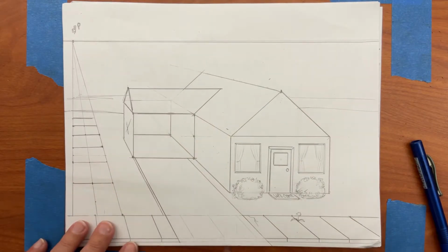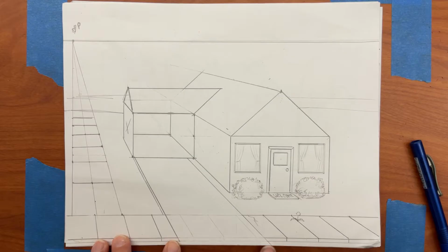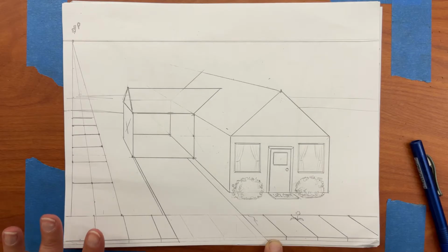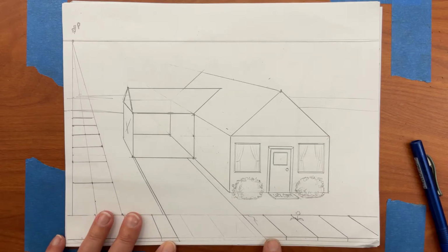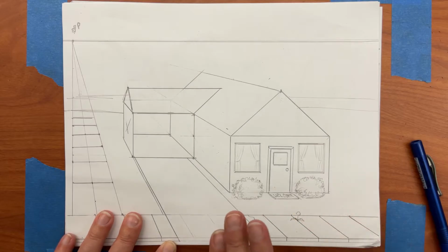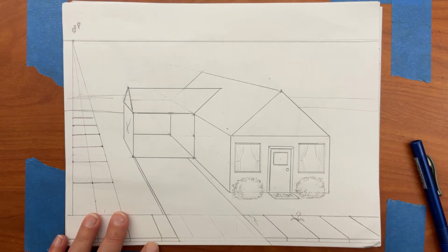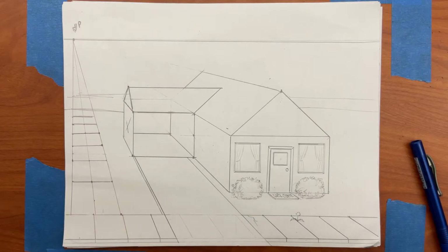Now, what do you think we should do here and here to make our cement and our sidewalk kind of work together? Is our sidewalk thicker than our cement, or is it about the same? It should be about the same. Sometimes they're a little thicker, right? And if it is thicker, then you would definitely want to make yourself a little ramp to your cement so that if you're riding a bike across here, it's not hitting your tire and you're not killing yourself on your sidewalk. You shouldn't have anything that's a giant gap or a giant ledge going from any one surface to the other.